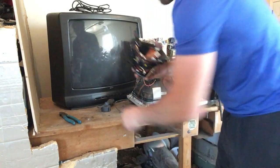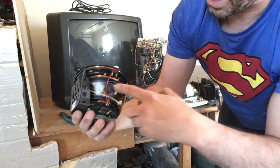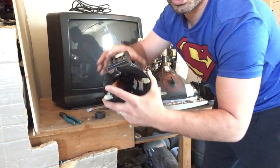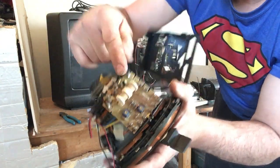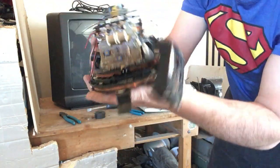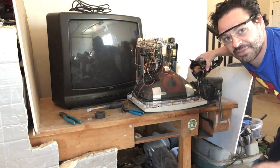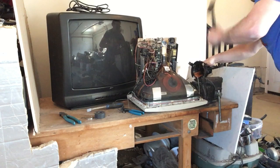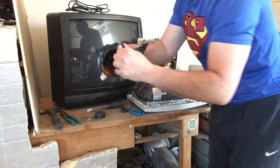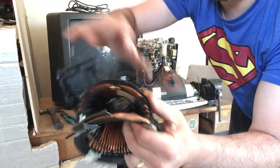It does have a magnetic casing around it. As you can see, there is magnetic, so you want to make sure you break that off. Very easy. If I take this cap off, you're also gonna see a circuit board with a spool of copper. And I'm not gonna remove this whole thing, but just gonna quickly show you how easy it is to break this. This is where I have my safety glasses on, and I get to do a little smashy. So there you go. Just hit it a couple times with a hammer. There's some nice copper inside of it, and that's all I'm gonna do to break that.